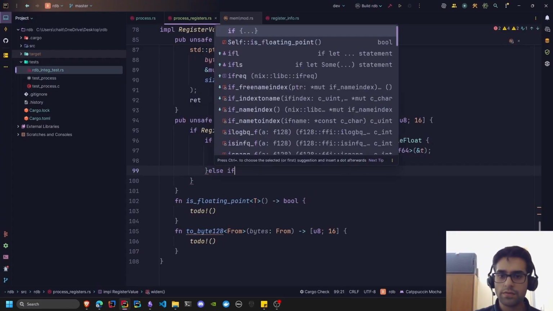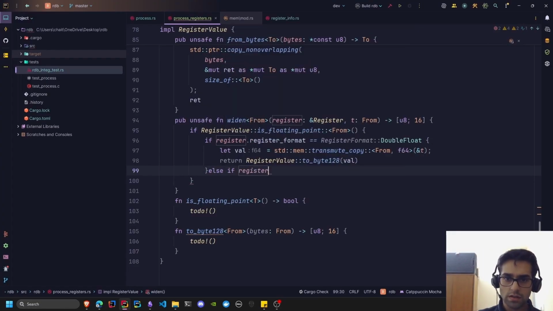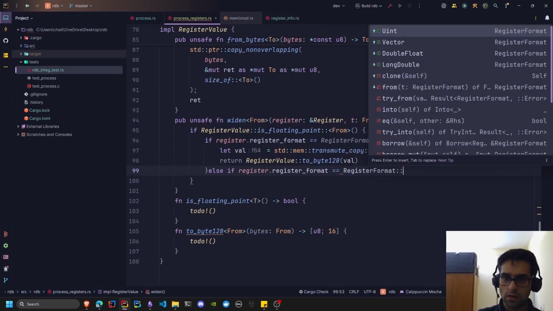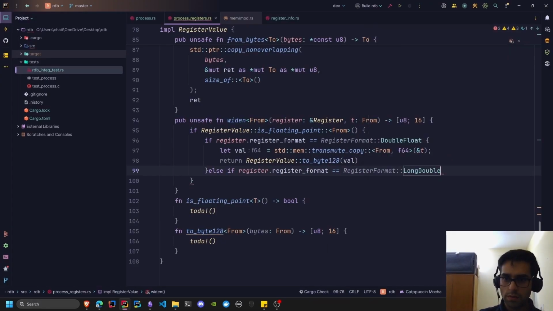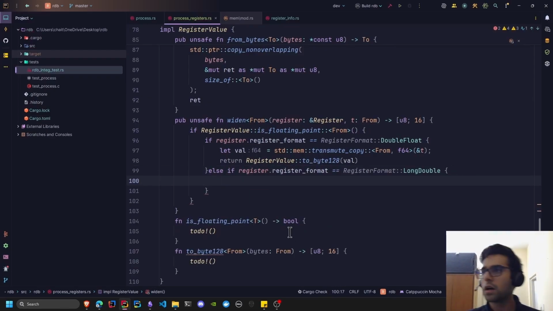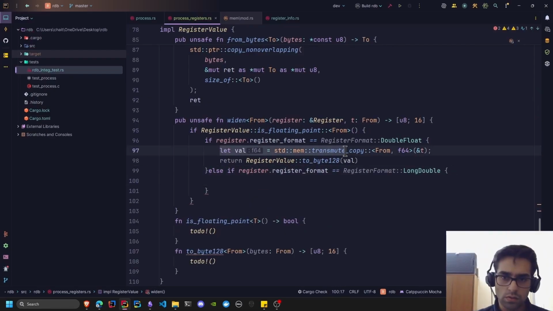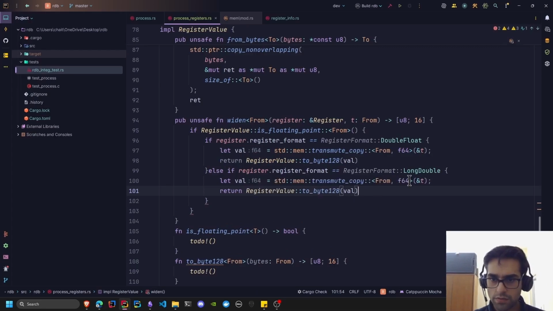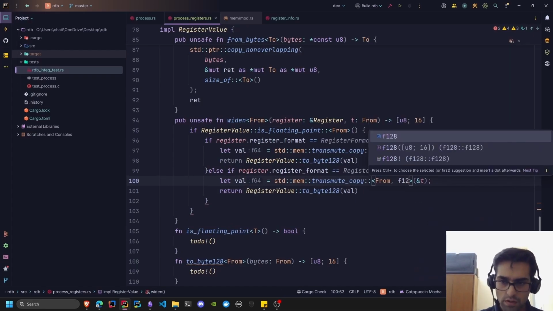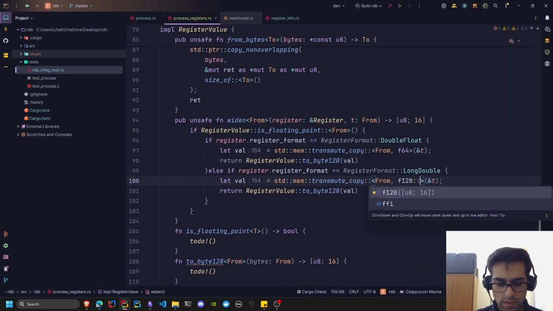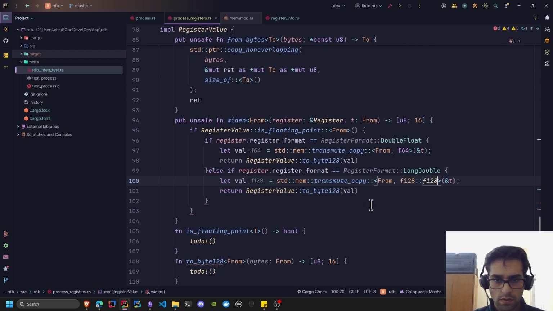But else, if the register format happens to be register format of long double, in that case, do this. But instead of F64, it's going to be F128 of 128. Good. This casts T to 128 and converts the underlying bit representation.